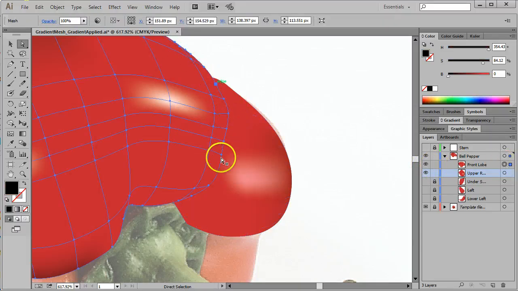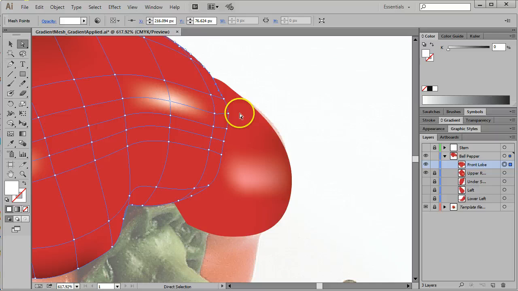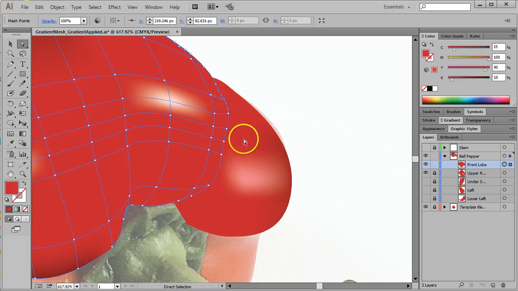And I want to add some shadow. Well, in this case, I think it will be easier to add the shadow by selecting the front lobe. So I've unlocked the front lobe, turned the visibility on. And I'm just going to come grab these anchor points right here. See if Illustrator will play nice with me.